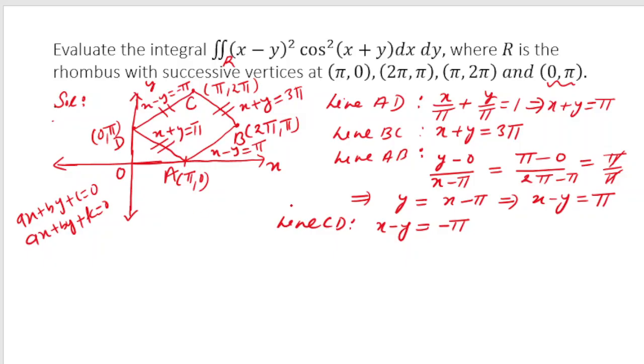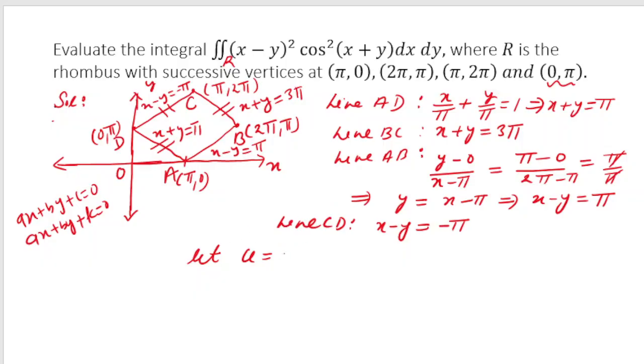What we have to do now is to change the variable. So I would suggest you to take a pause and think about what kind of change of variable you would suggest here. Because you have already got sufficient hint by just looking at the equations of the 4 lines to be able to decide what kind of change of variable can be done. So you can clearly see that if I have to change it, I can make a change. Let me introduce that change. There are 2 variables that I am going to use, u and v. I am going to take u equal to anything, either x plus y or x minus y.